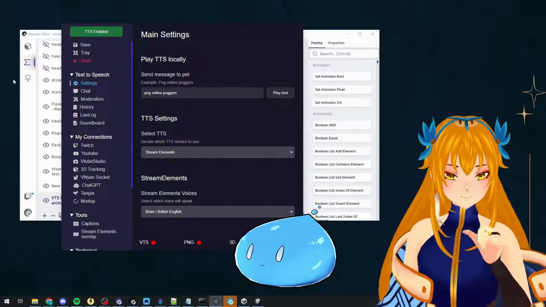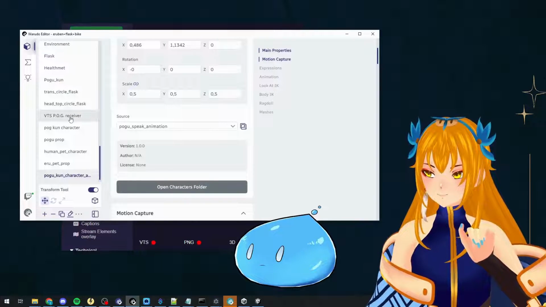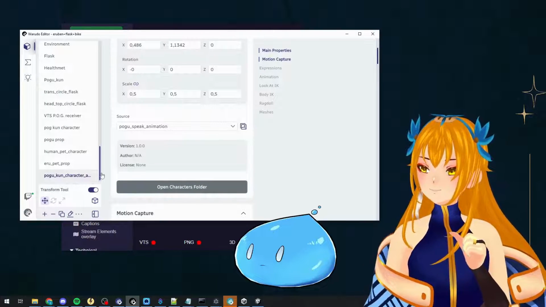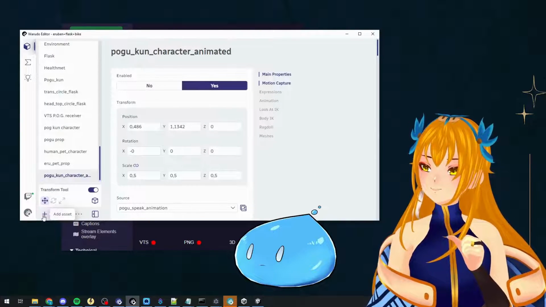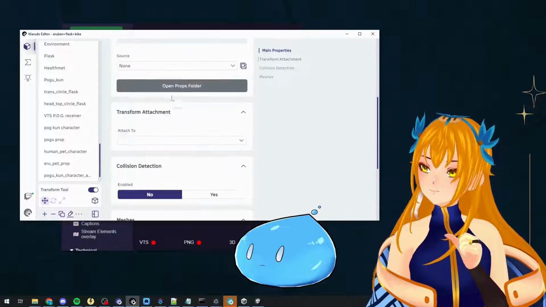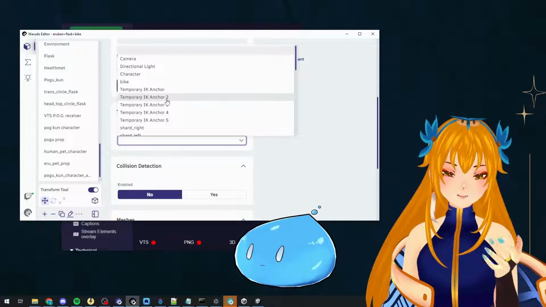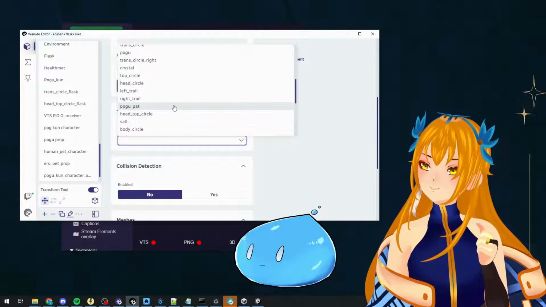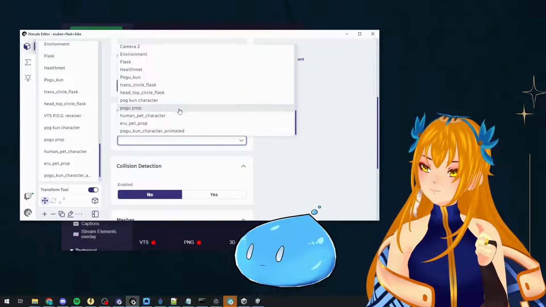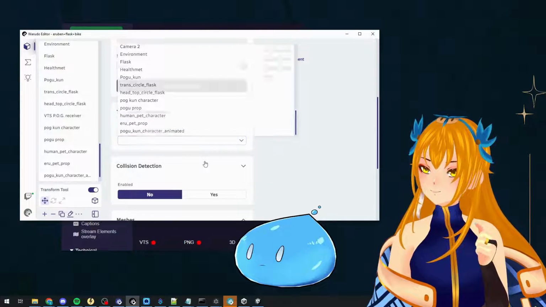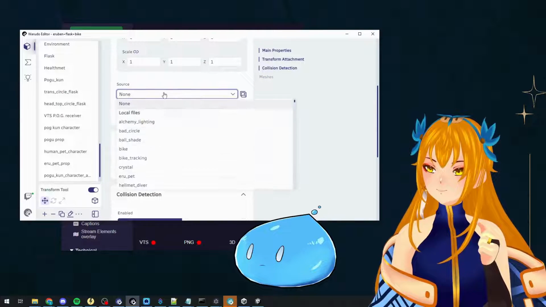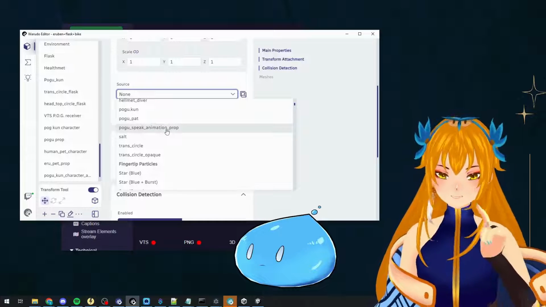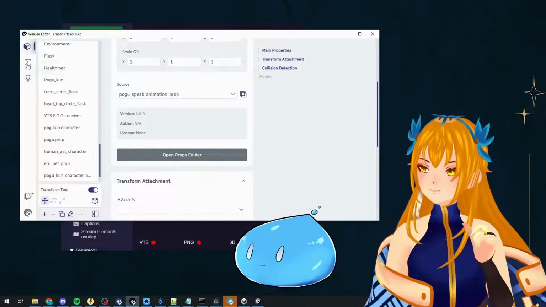Now we will do the same for the character version. Again, this one also is in the folder. So you downloaded all the files. You should already have this one. Make sure you add it to your prop folder. So P.O.G, where are you, P.O.G? No, oh, I'm selecting the thing. There, source. Sorry. P.O.G speak animation prop. There we go. A mouthful, I know.